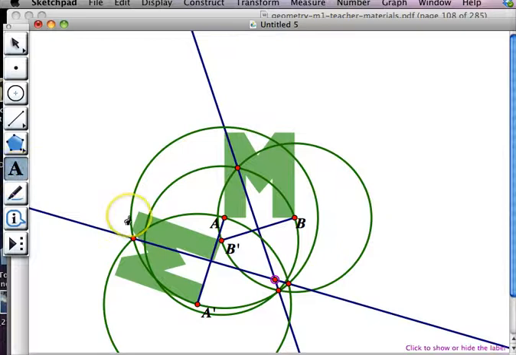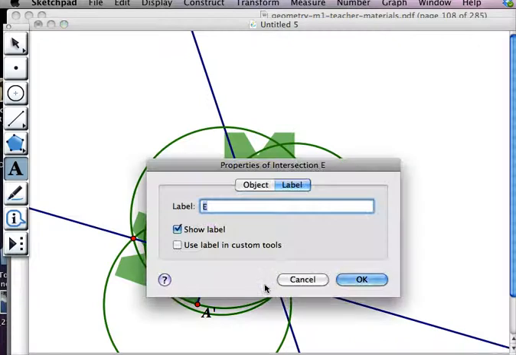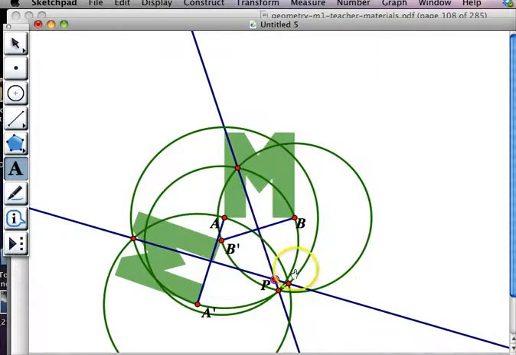I'm going to go ahead and label that point P as it asked me to, so I'm just going to go ahead and turn this on. It wants to name it E. I just double click. I will change that back to point P. And that went ahead and found the center of rotation.